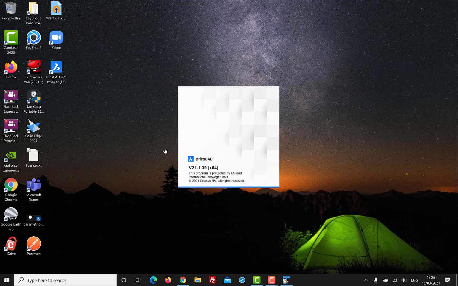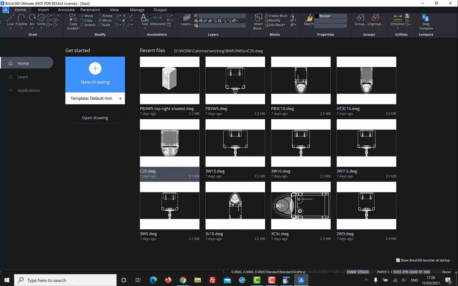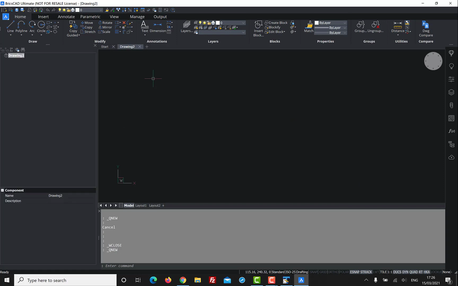It'll load quite quickly. It'll take a few seconds, and we have the BricsCAD interface here. I'm going to click New Drawing, and we're straight into BricsCAD, and we can actually start drawing lines and shapes as you need. That is the end of the demo on how to download and install BricsCAD.